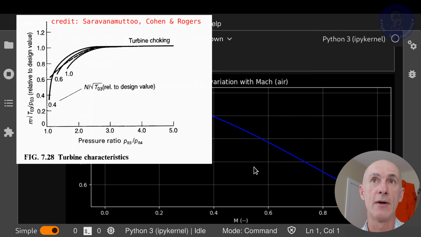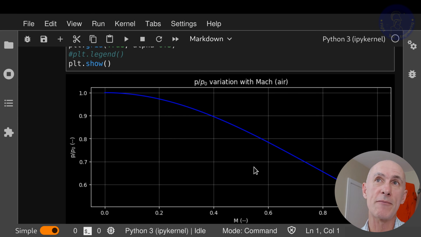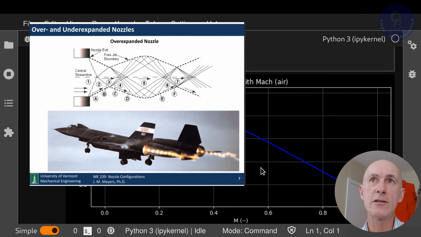And what happens after the throat is that the flow will need to transition from a choked state to a new state with even lower pressure. And it does this with an expansion shock wave, and this shock format will change according to the pressure ratio. The lower the pressure, the more oblique the shock will be, and the famous Mach diamonds we see back the rockets will form. But this is subject for another time.